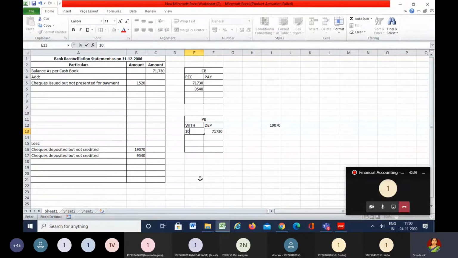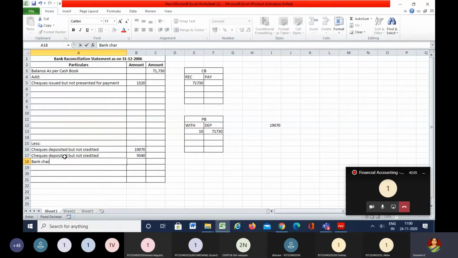So here the bank has debited the passbook with 10 rupees towards the incidental charges. Incidental charges means what the bank charges. But the same thing has not been recorded in the cash book. Very clearly they said it is not recorded in the cash book. So what is going to happen here? Because there is a debit in the passbook, the balance in the bank is decreased. So the passbook is less, whereas the cash book is more.